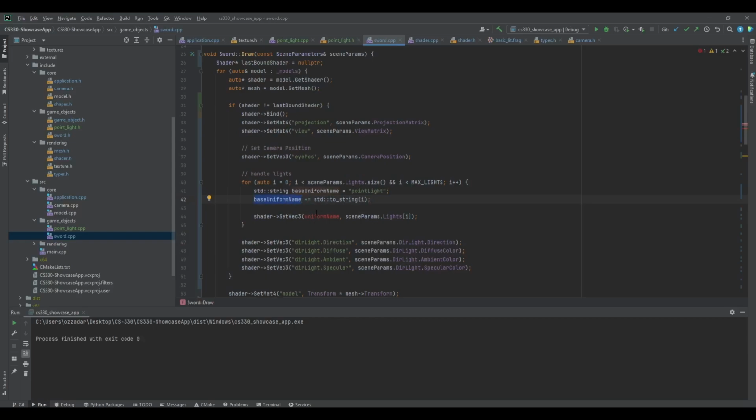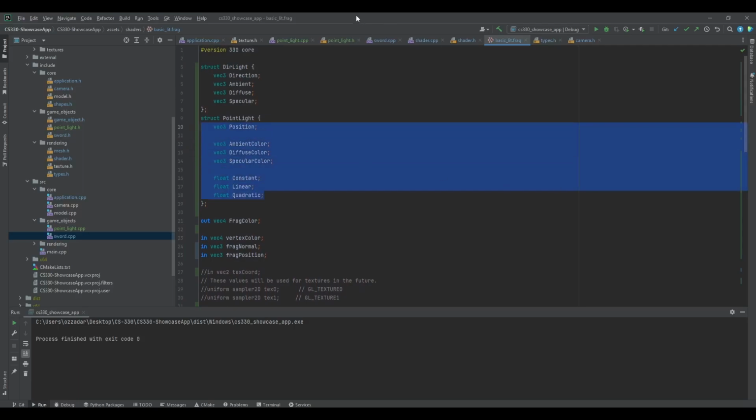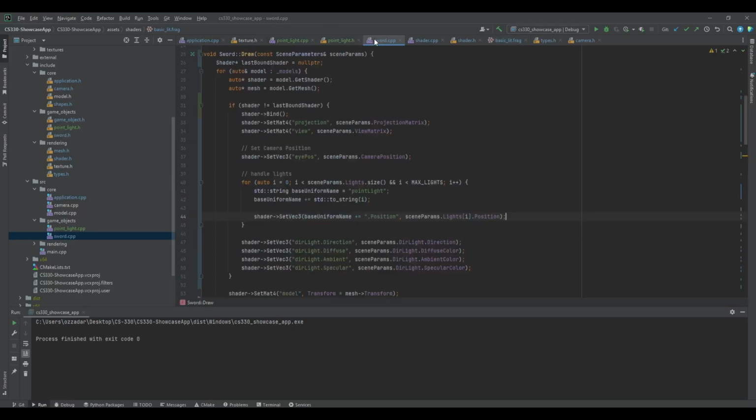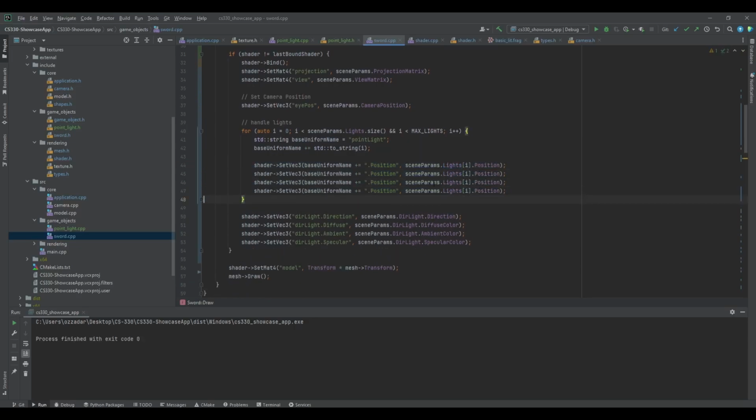And then we need to plus equal dot position like this, lights I, so dot position. Now let's just make sure that it's all capitals like I believe they are. Yes, they are. They all match exactly what I have here. So I can just do this. There's going to be 3 more.